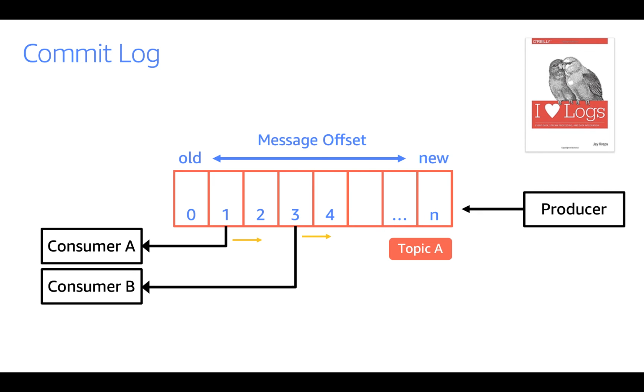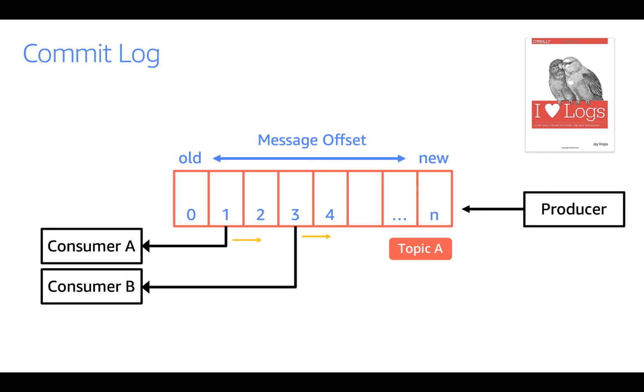So it doesn't really matter how much data is already stored in a log. It's not getting more costly for a producer to send data to such a log. On the other side, what you see on the left-hand side of these diagrams, a consumer is reading from the same log. Now, different consumers can read from different positions in this log.